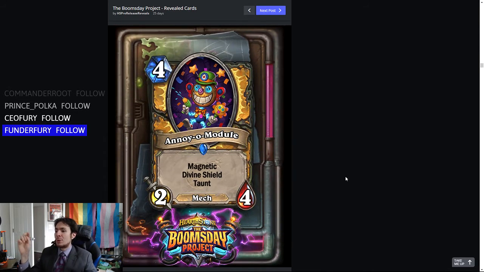Alright, 4-mana, 2/4 Annoy-o Module. It is a magnetic Divine Shield Taunt mech, which, of course, if you consider this is 2 Annoy-o-Trons, the 2-mana 1/2 Divine Shield Taunts, smushed together. A lot of people complain that they should have just had 2 Annoy-o-Trons next to each other or something. But let's see now. Is this that much better? Is this considerable? I don't like this card.